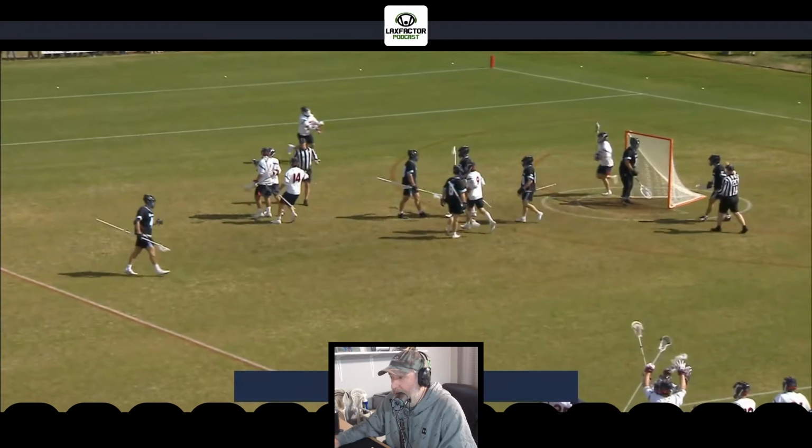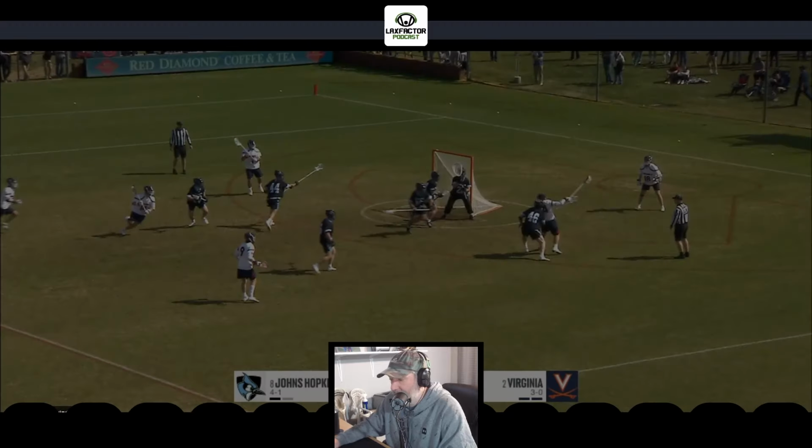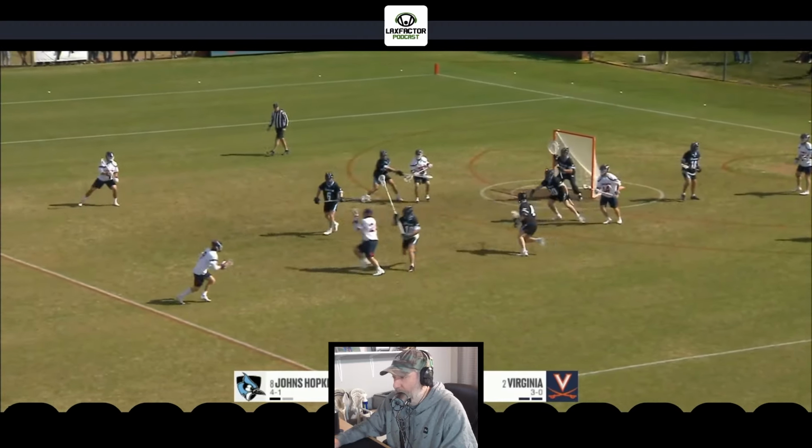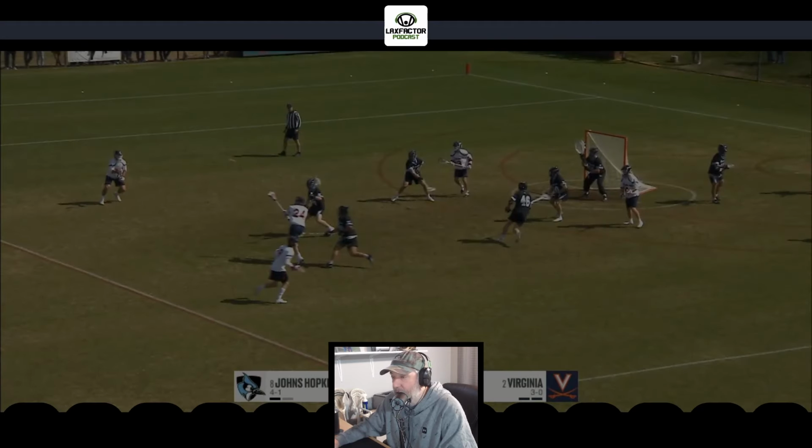I want to rewind this, though, and I want you to see what I see and where this kind of play went wrong. So here's where it goes wrong. Cormier gets us right here. So at some point, he realizes maybe that they're in a zone. Maybe he's just ready to get rid of the ball. But what we end up seeing happen here, this defender right here is too far away from Schellenberger. He was originally marking Schellenberger. Schellenberger faded off this backside here. As Cormier was coming up into this space, this defender does not fade with Schellenberger. So Cormier is going to hit Schellenberger here.